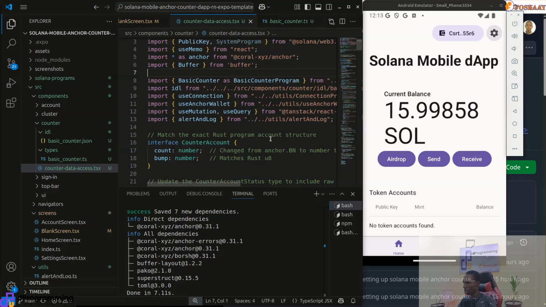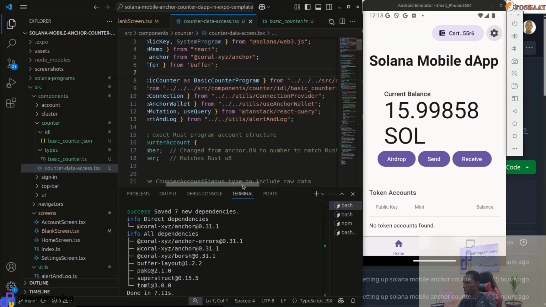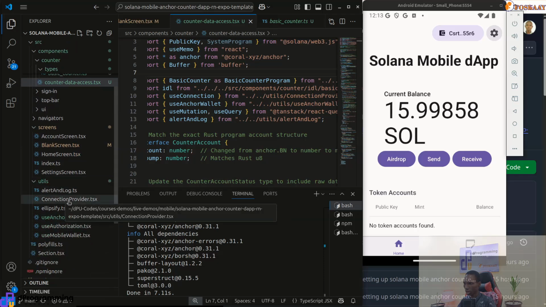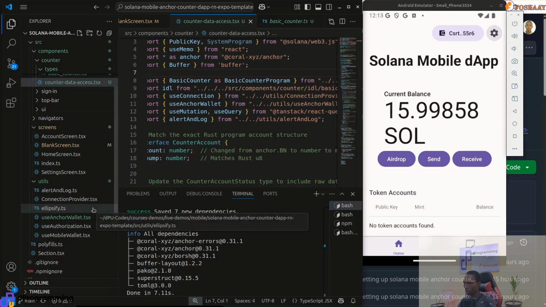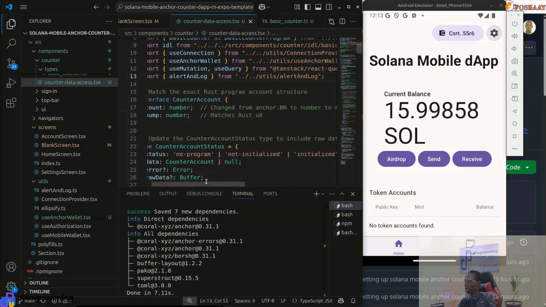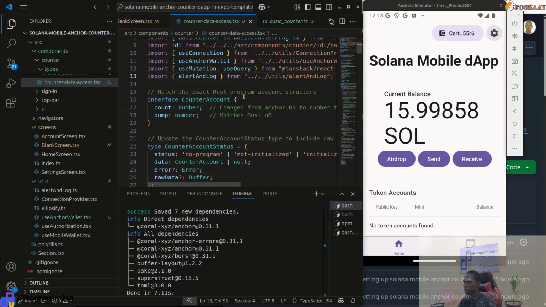And as usual, we are using our use connection from all the utils that we have here, like connection, program, provider, all this Anchor, and then we are using use query and things to make things much better. So match the exact host program structure, interface counter account. This is what we expect: count, change from Anchor, then bump, match Rust u8.